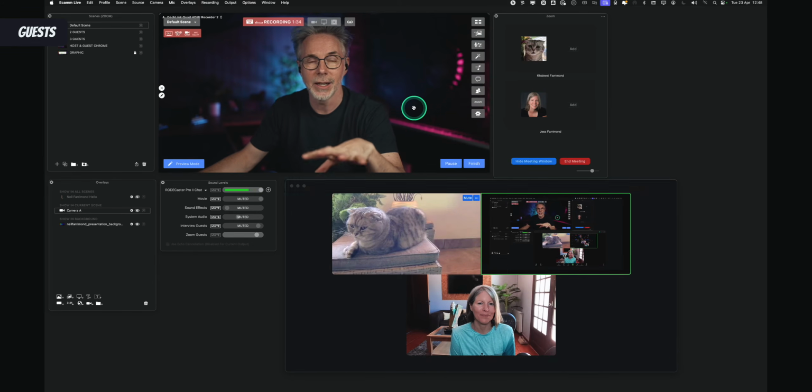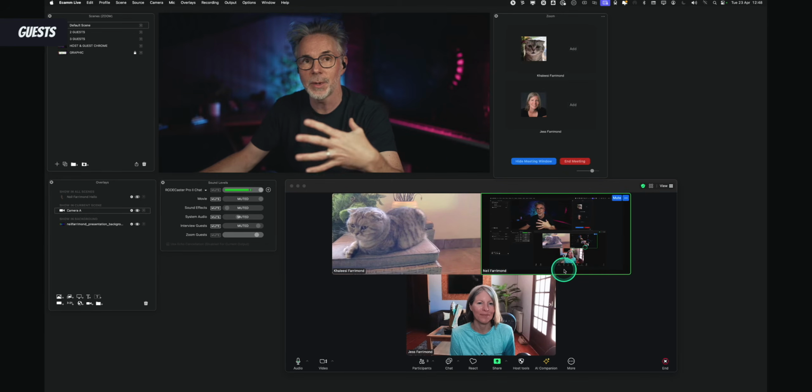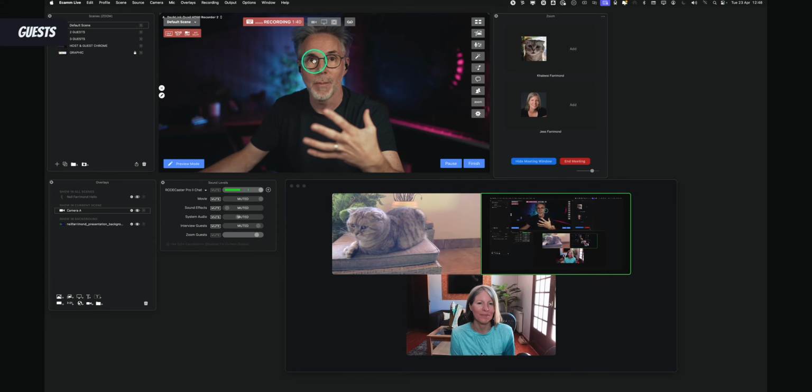Now, it's my entire Ecamm production in live demo mode. That's why they're seeing everything, but they typically would see whatever is in this main window here, which would obviously be me or whatever I'm sharing. But we're going to bring these guests in as regular guests into the Ecamm production.